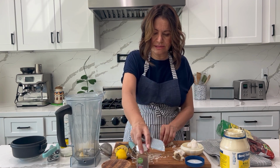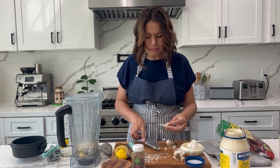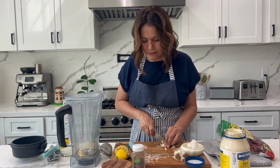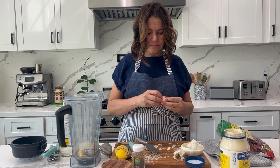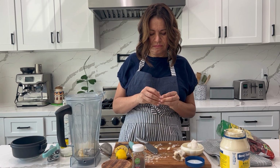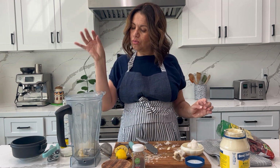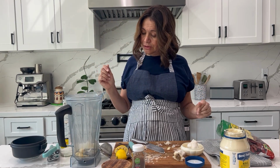Excuse the mess. And maybe 1 more. Okay. Oh, this is a little fatty one. I like it when they're like twins. Okay, so 1 more. So we got 1, 2, 3. We got 5 of those in there.